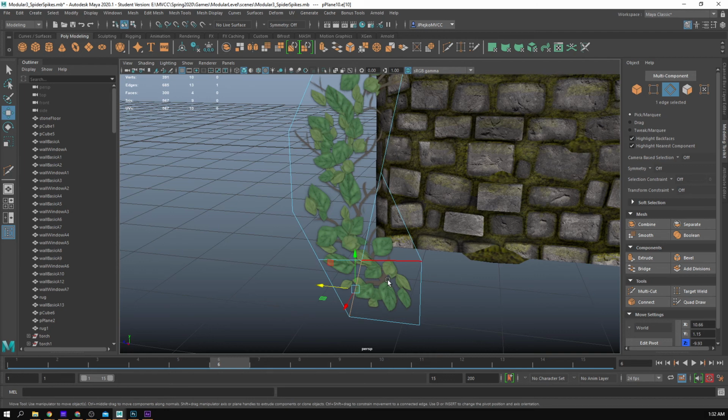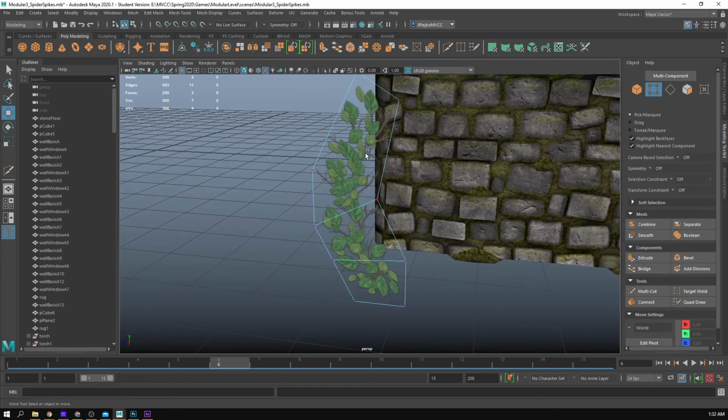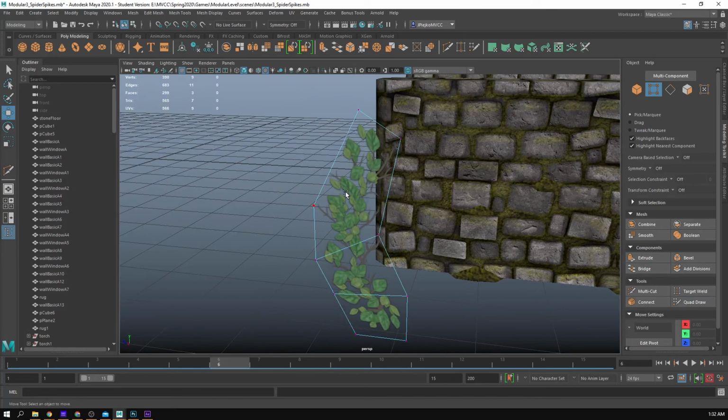And if I, whoops, just hit delete on that. And hit the Y key again to get my knife. Do this. Okay. And now I'm going to hit delete on that. And delete on that. And you kind of get the picture. I'm going up this to divide it one more time.